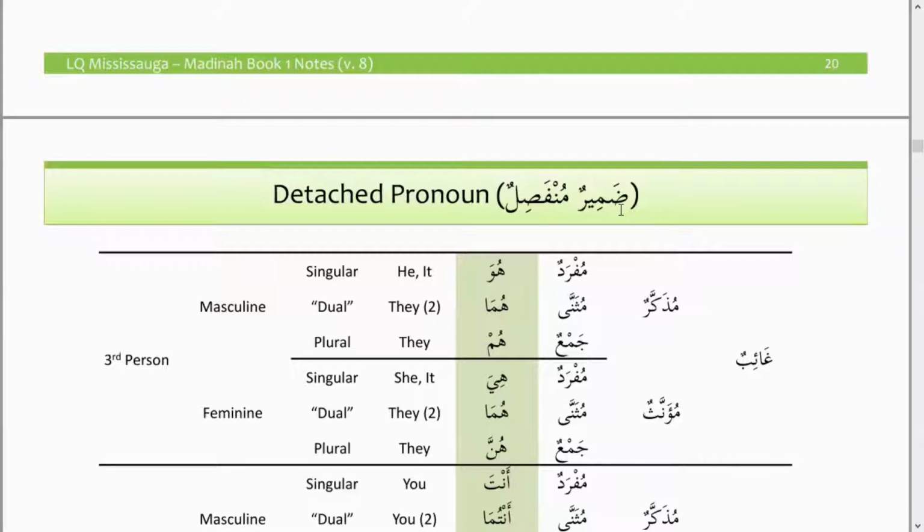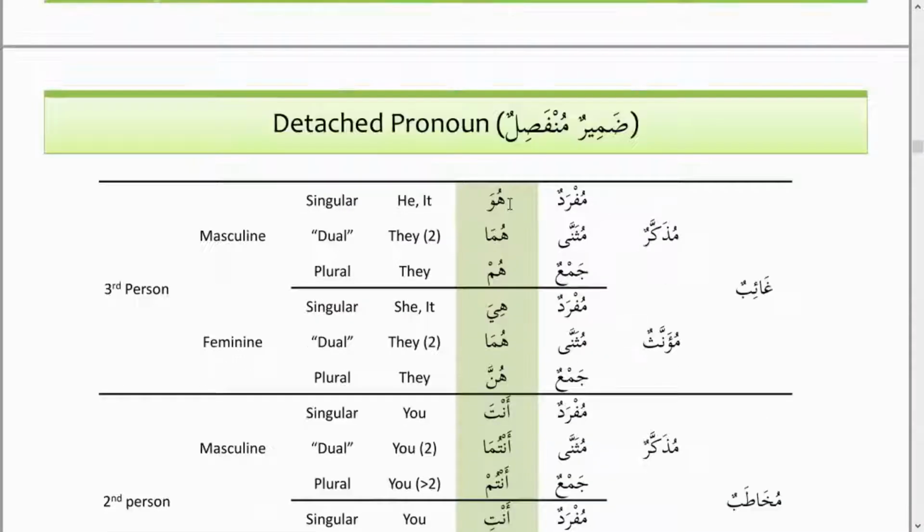Similarly, in Arabic we have pronouns, and pronouns are called damir, damirun. There are two types of pronouns. One is damirun muttasilun, the attached, and the other is munfasil, the detached pronoun. Inshallah, we'll get this slowly in various lessons. All these 14 pronouns are spread over various lessons. He doesn't introduce all of them at one time, but I'd like to give a good overview of these pronouns, right? So what are those pronouns?